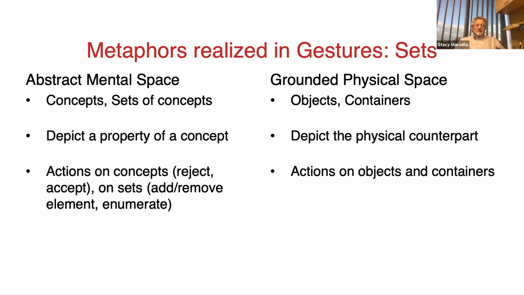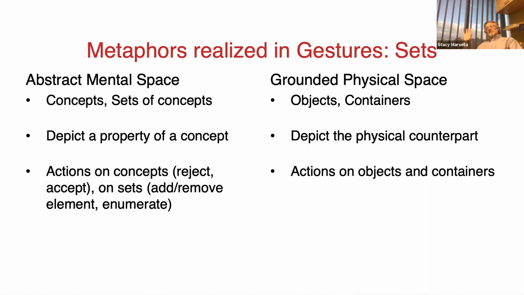So if we were going to formally model this in the computer, that's to say we're not going to use machine learning, we're going to formally model this in the computer, you might think that there's this abstract mental space of concepts, sets of concepts like topics of conversation. You can take a property of the set in the sense that it's large. It's a large number of things. You can talk about anything. And you can also take actions on these concepts. So we can take things out of the set. We can remove the husband from the set.